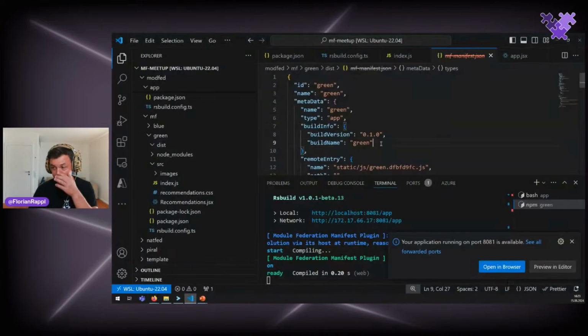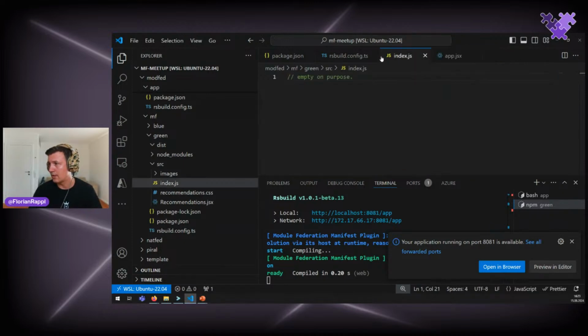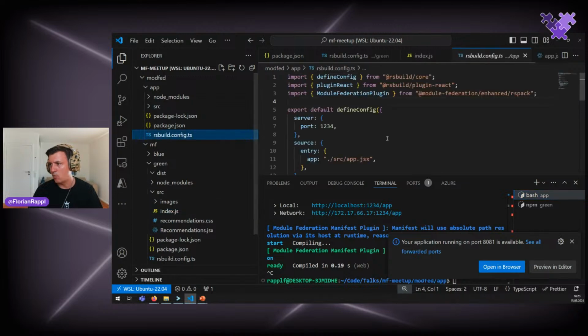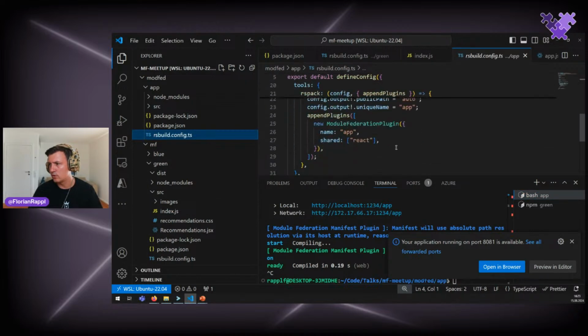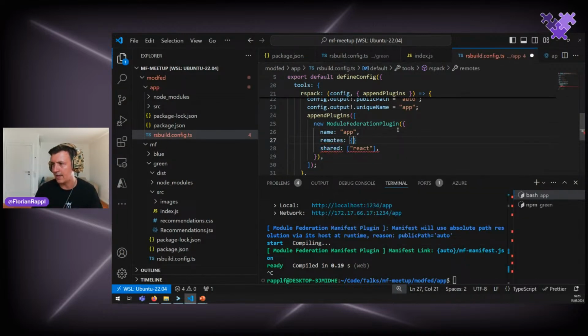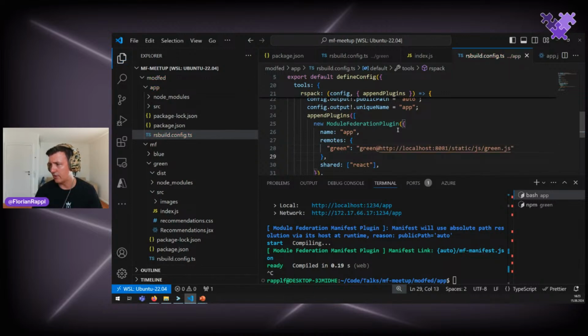Now, what can hit us here is, for instance, a CORS issue. So let's just see. We go back here, and what we now want to do is we want to teach Rspack, or in particular Module Federation, that there is a micro frontend out there. So what we could do is we could say, hey, regarding remotes, there is one, we can call it green, and this one sits here.